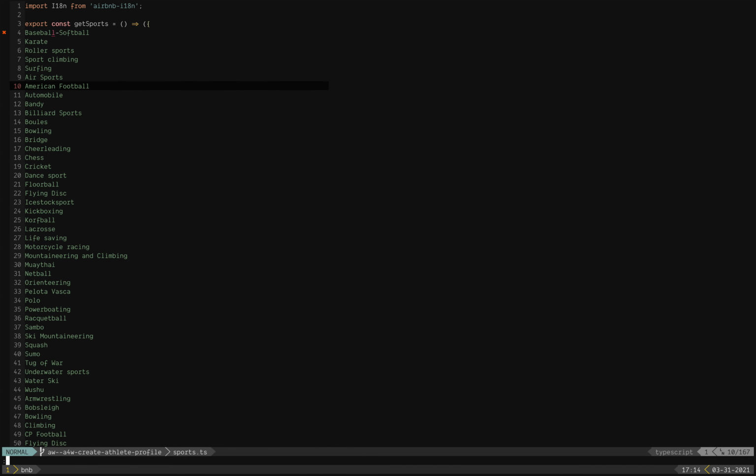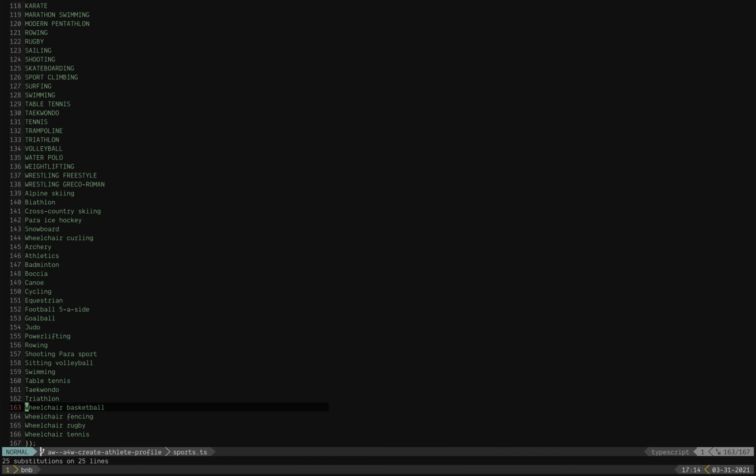Let's also go ahead and remove any white space, in case I accidentally copied some white space at the end of any of these lines. So any white space at the end of lines, let's replace with nothing.